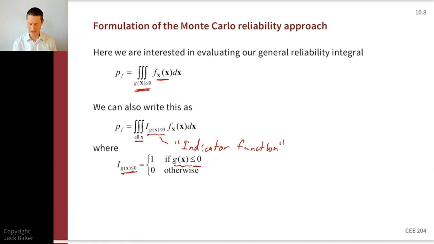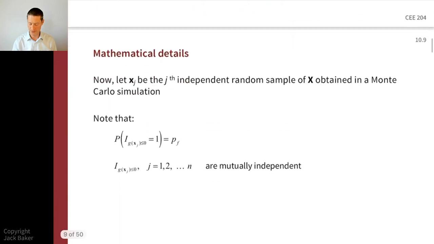So the idea is rather than integrating over only the failure domain, as we do in the top case, we're going to integrate over all x's, but this indicator function is going to equal 0 whenever the limit state function is positive. So over all those x values where the system is safe, this indicator function evaluates to 0, and the integral is not accumulating any values. In the part where the limit state function says we failed, in the g of x less than or equal to 0 domain, that indicator function is a 1, so all we're left with is just the PDF that we're trying to integrate. Okay? So it's just two different ways of evaluating the same function. All right? But that's going to be useful for this Monte Carlo.